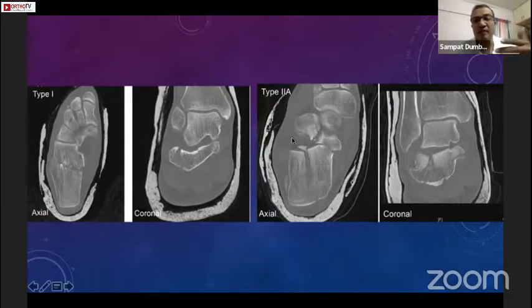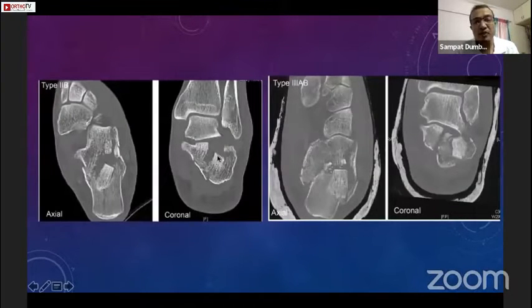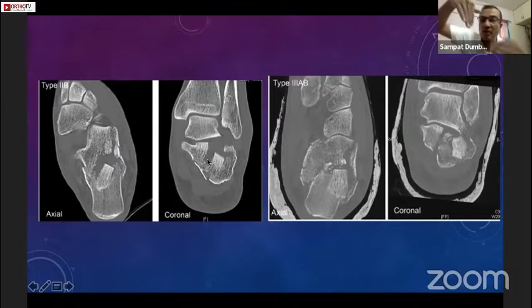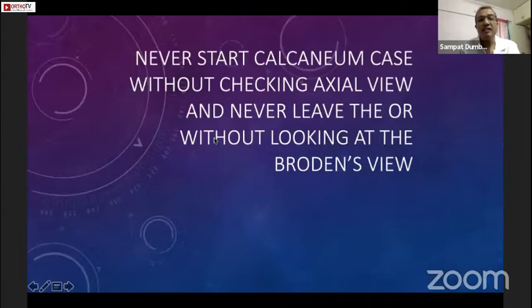If time allows, then I will present one more classification which tells you where the posterior facet is. Is it up here, down here, or down here? So you have to consider, as Pradhan sir has told, or subsequent speakers will show in their cases, from where you have to elevate this posterior facet. Is it from inside the lateral wall? Somebody who is taking a lateral extensile approach will remove this lateral wall, and then only he can elevate it. Okay, so this is how one should read the CT scan.